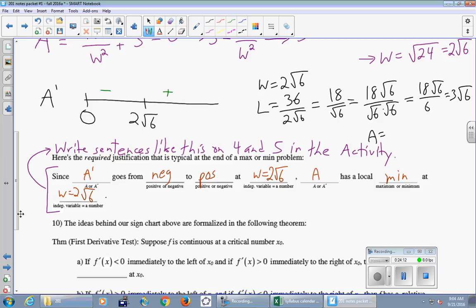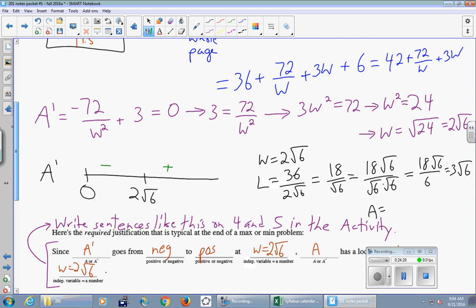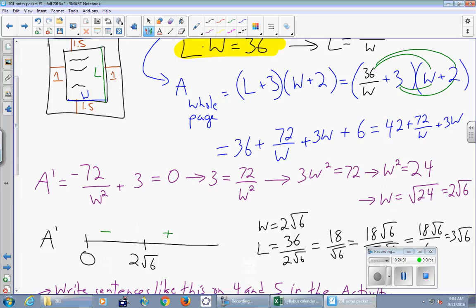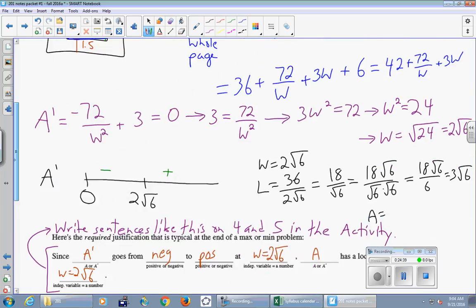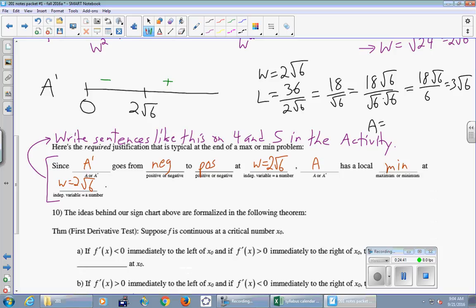If we multiply these, the 2 times the 3 is 6. The root 6 times the root 6 is 6. So 6 times 6 is 36. So indeed, this is one of the infinitely many rectangles that have an area of 36. But now we get to tack on the margins. So it said L plus 3 and W plus 2. And you actually have to be careful because you've got to add the 3 to the right one. You don't get to just arbitrarily add 3 to one and 2 to the other. Okay. So then the area is L plus 3 times W plus 2: 3 root 6 plus 3 times 2 root 6 plus 2. Okay, got that right.